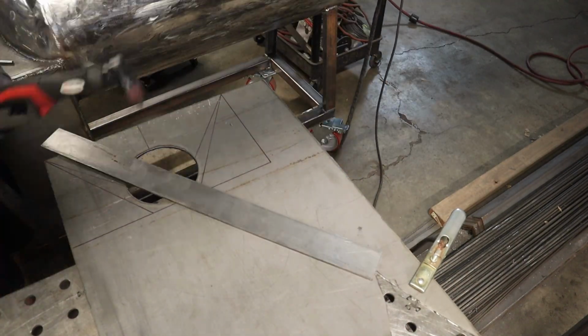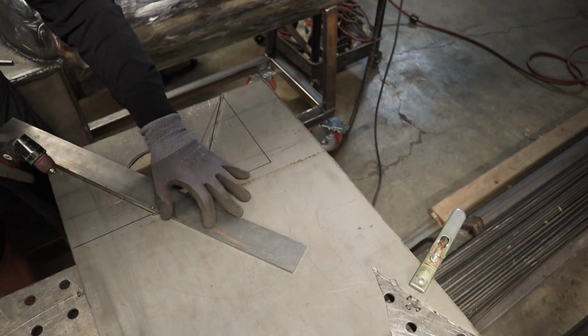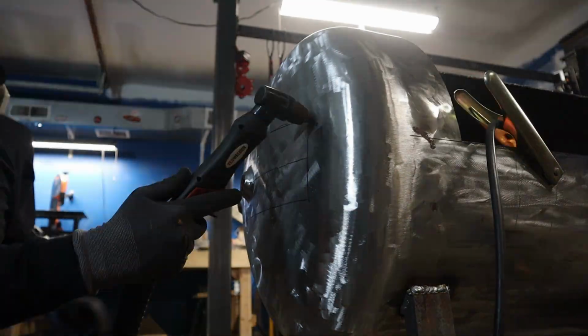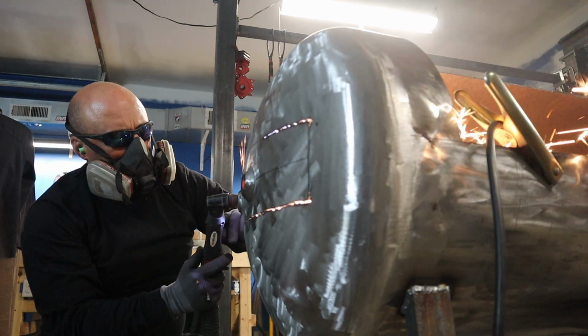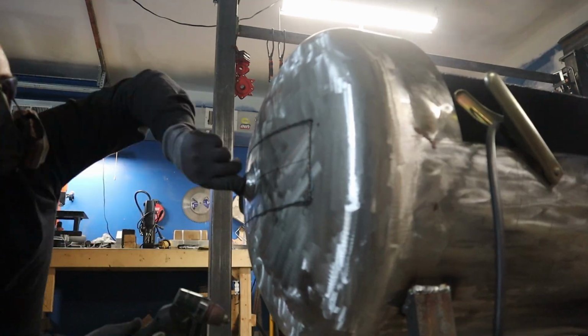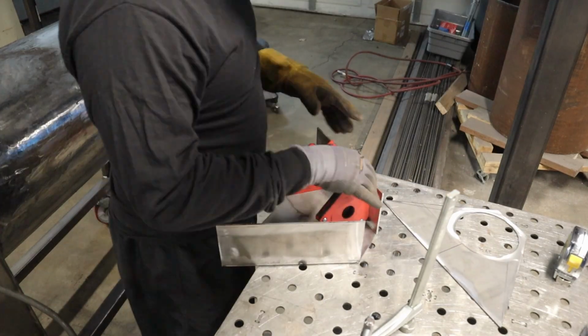But now it's time to build the collector. And this time I did it different. Normally I build these things kind of in situ, on the cooker, as opposed to building the assembly first and then attaching it to the cooker. And I'll say I do like this method a lot better.